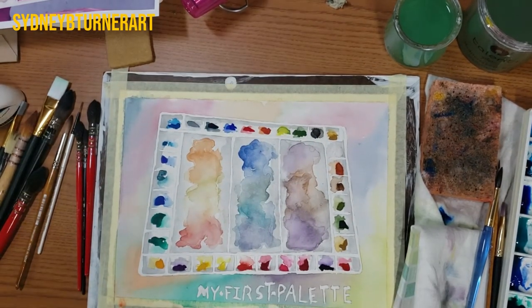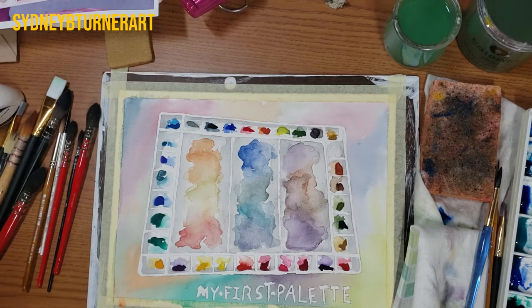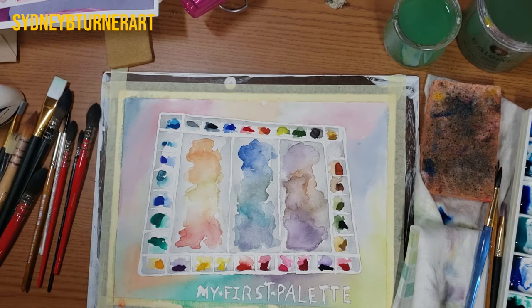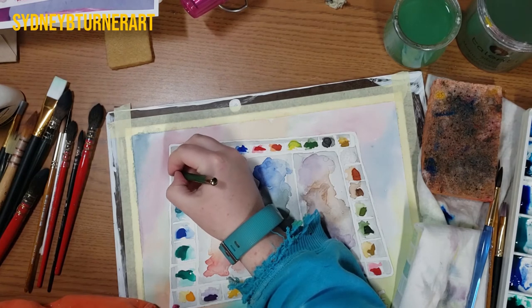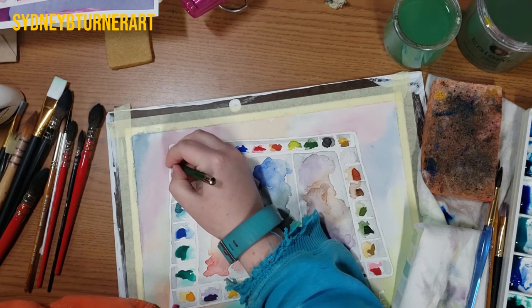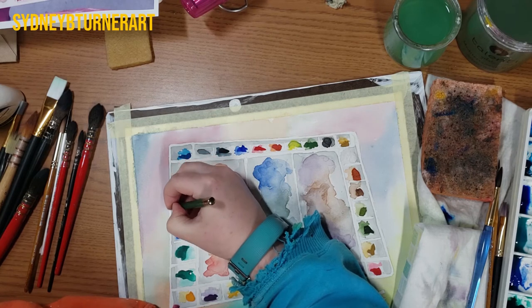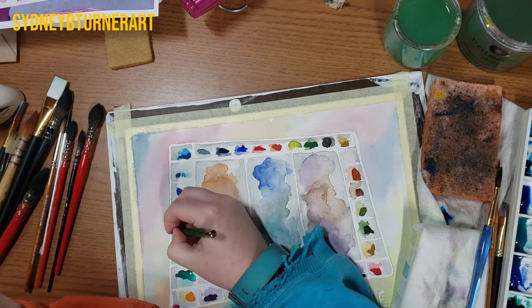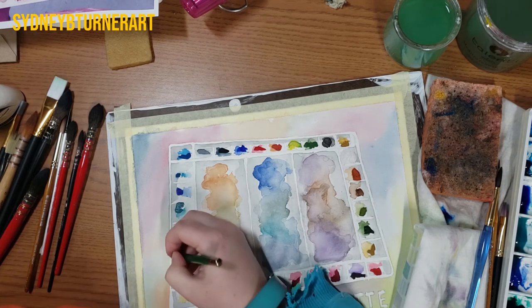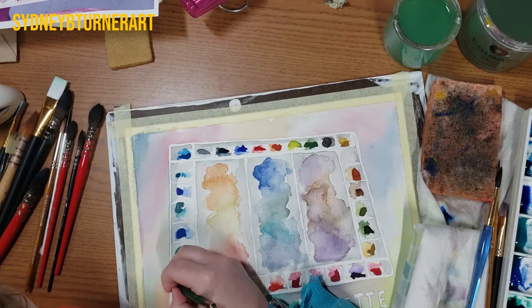So I think the last thing I want to do maybe is line it with a little bit more pencil. So I have my 2H pencil here and I think I'm just going to go over some of these lines and just crisp them up. I thought about using a black fine liner pen, which I do have, but I don't know if I will like the harshness of it for this particular project.